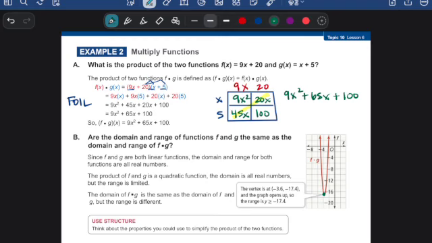In this case, since our function is upward facing, it's a positive parabola, or the leading coefficient is positive, so it will be an upward-facing parabola. So then this would be our minimum point at the vertex. So all possible y values, or the range, will be equal to or greater than that value at the vertex.